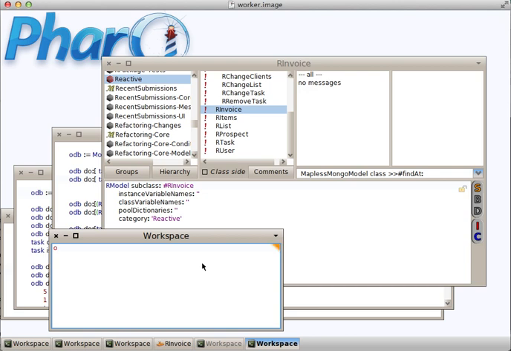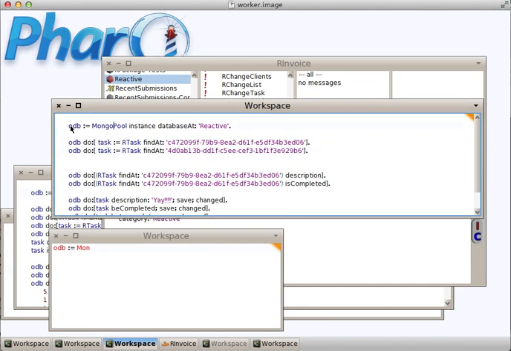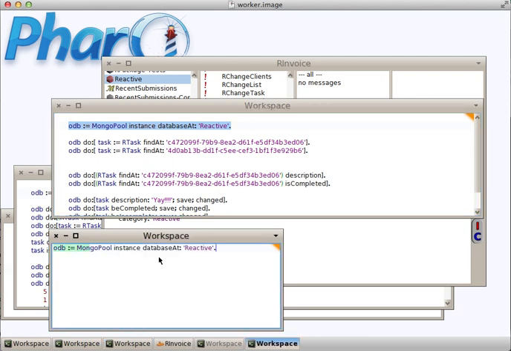First thing we need is ODB Mongo. Let me grab my cheat sheet here. Let me grab this guy here. What we need is to take the instance of the Mongo pool connections here and ask for the database we want this guy to work with, which is reactive, the internal name of that task project.